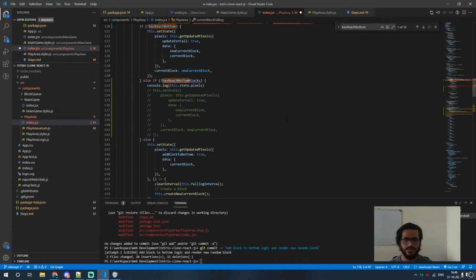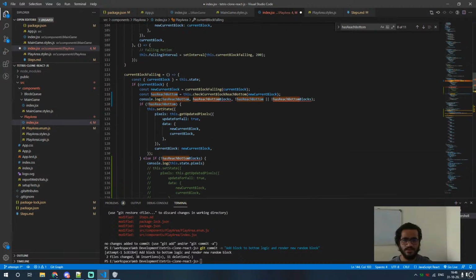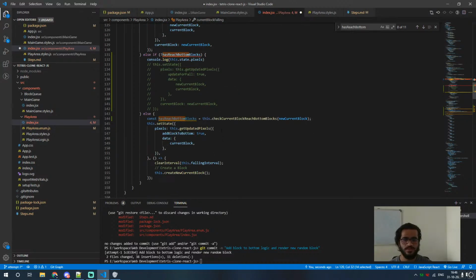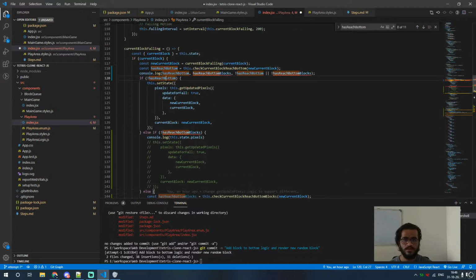So I think we should just add it here. It has reached bottom, has not reached. True. If this is true, then it will go there.